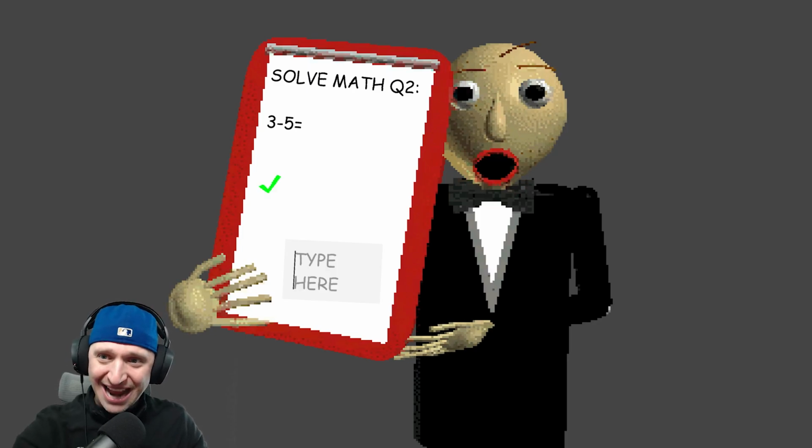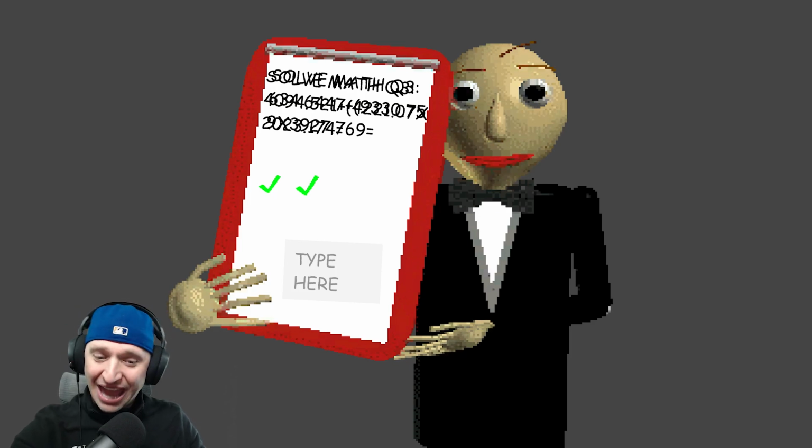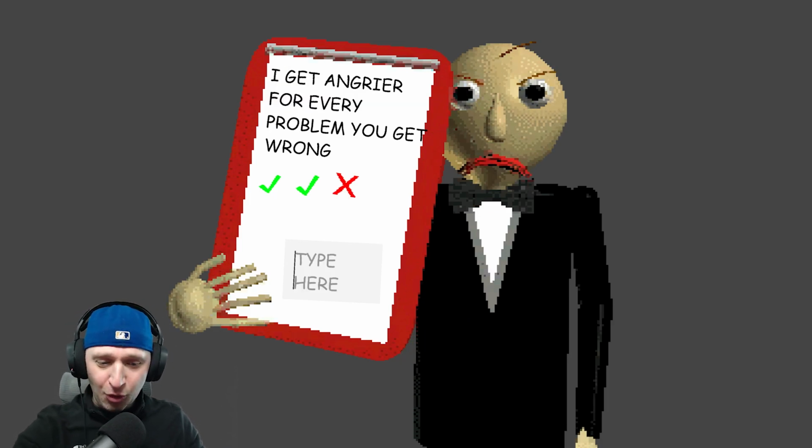One. 6 minus 6 is 0. 3 minus 5 minus 2. Okay, so impossible Problem. Question.